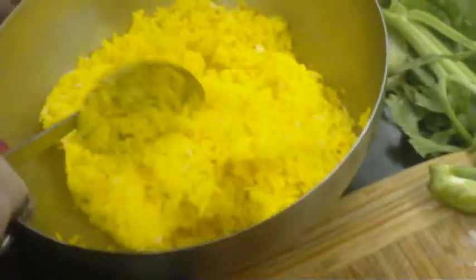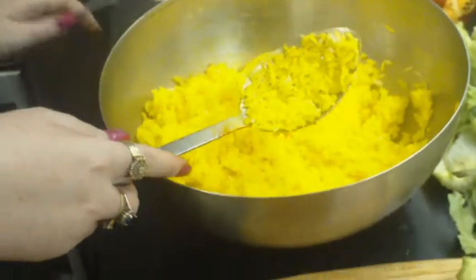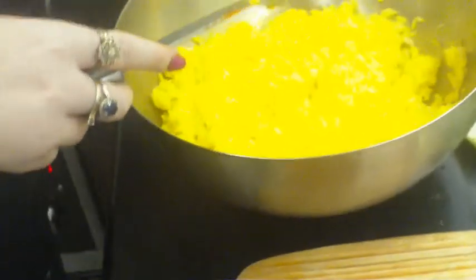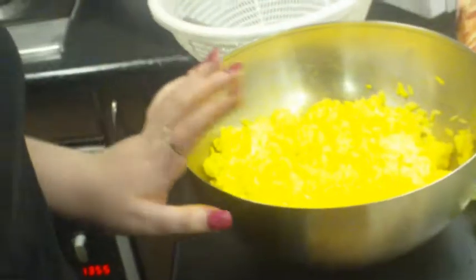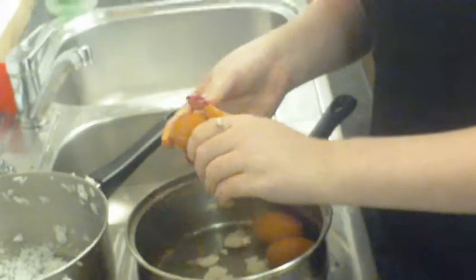I reckon that should be enough. There are still a few bits of white hanging around, but it's all reasonably coloured, it's all that yellowy colour there. So we can start adding stuff in, or we could just go back to our eggs. Might just see how the eggs are doing first, because we actually need to slice them. Oh, they're not cool enough to peel. Now they need to be hard boiled for this, so make sure they're on long enough so they're hard boiled. Just going to quickly peel them.